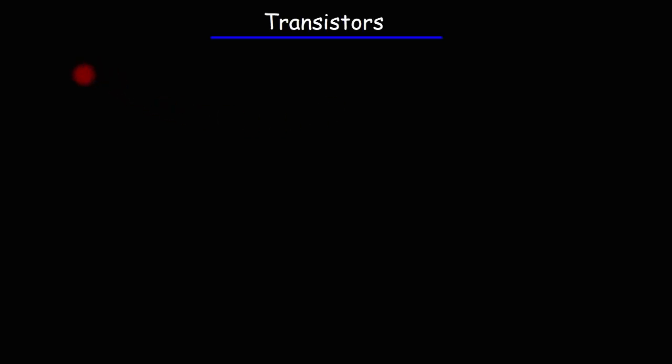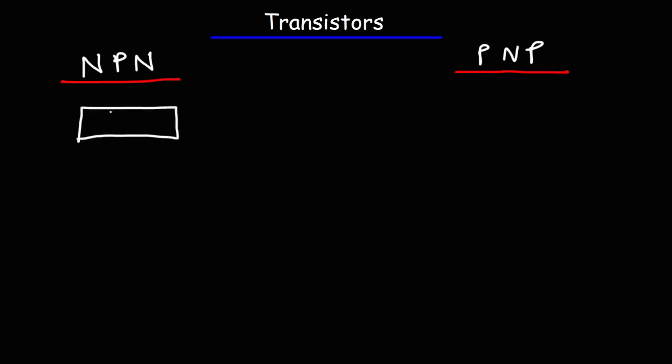We're going to talk about two types of transistors, the NPN transistor and the PNP transistor. These transistors are known as bipolar junction transistors in that they have two junctions. So here's one way to describe the NPN transistor. The first junction is right here. It's between the P and the N-type semiconductor material, and here is the second junction. So bi means two. So we have a bipolar junction transistor.